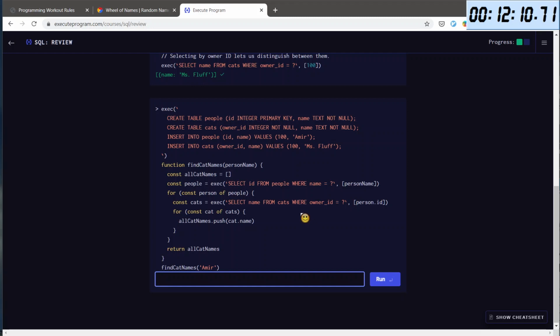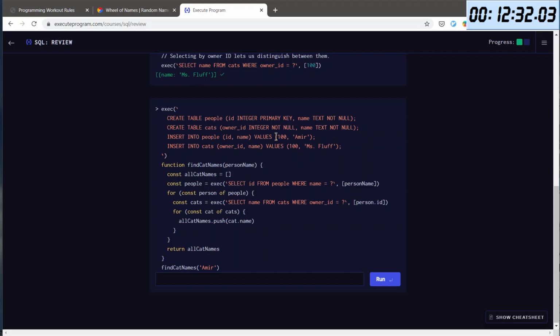Next example. In the first execution, the SQL statement, SQL script, SQL query is the word I'm looking for. We are creating tables people and cats. That's the same thing we saw moments ago.